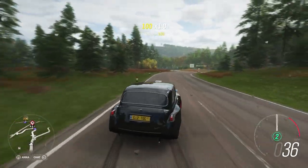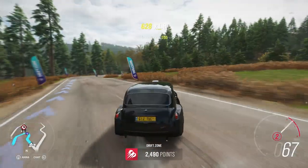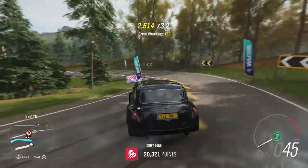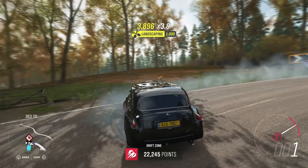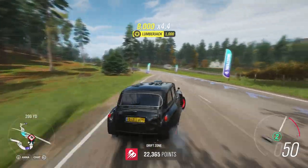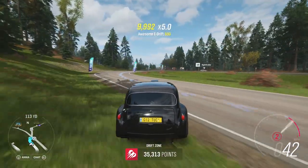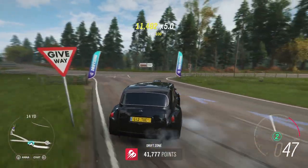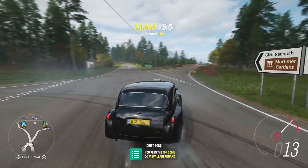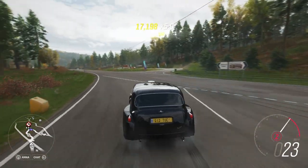So we're here now and we're going to go straight and initiate the drift zone. It wants me to do too narrow — it's too narrow for me to initiate anything because the car is that heavy. It wants me to slide out completely the wrong way, where I don't want it to go. I doubt that was even a two-star attempt. I needed about 30 more points. I reckon if I can stay controlled in the corners and not go off course, I could easily get that 30,000 points. I'm going to try and do it.